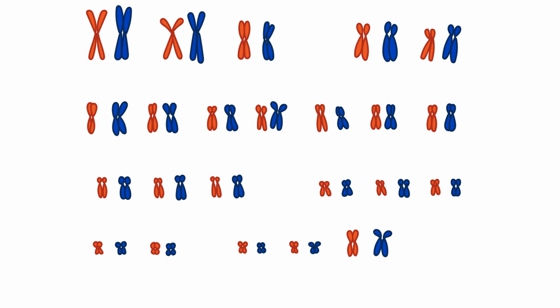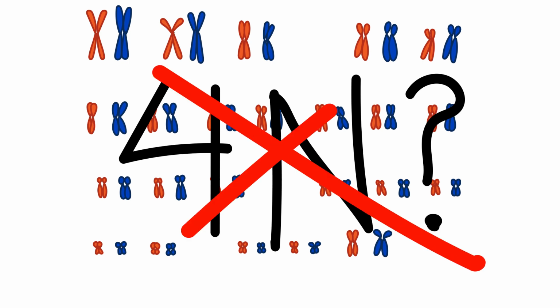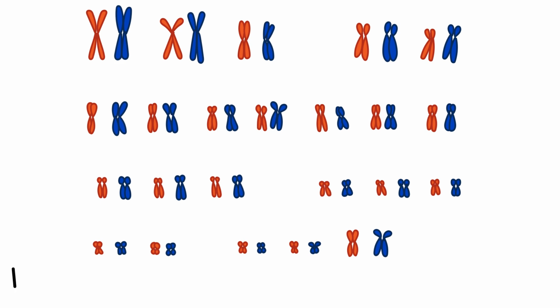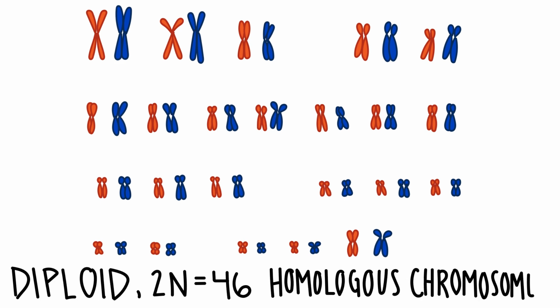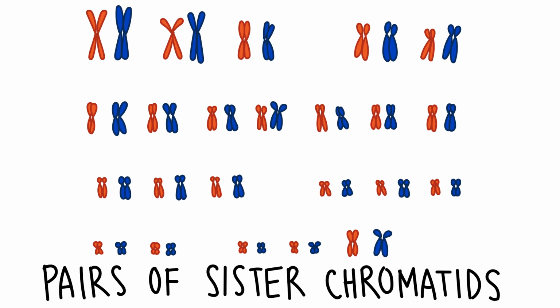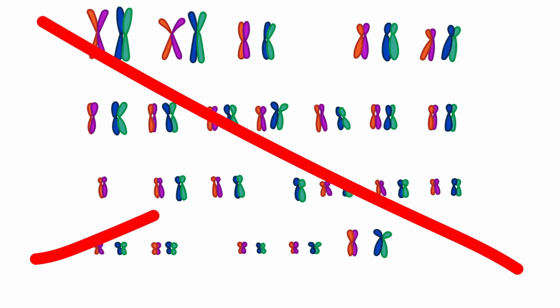Each sister chromatid is just a copy of one of 46 homologous chromosomes, and they are linked together into one unit. This is where you may have heard some people describe the cell as having 4n chromosomes, which can be misleading. These cells are still diploid with 2n or 46 homologous chromosomes, even though they are currently duplicated as pairs of sister chromatids. You didn't receive two more sets of new homologous chromosomes with different alleles, and the amount of unique chromosomes has not increased.